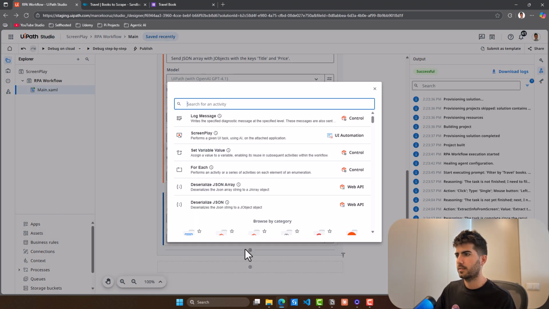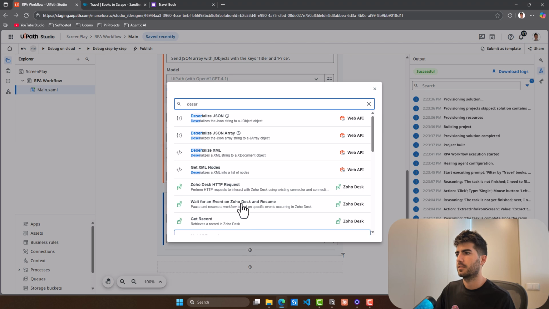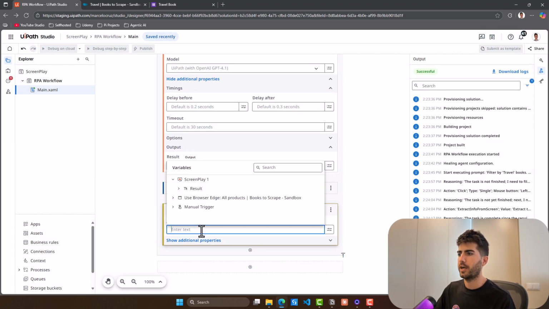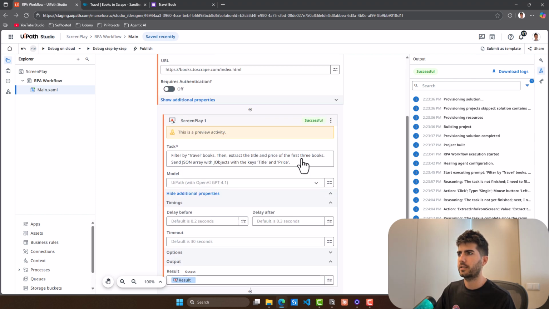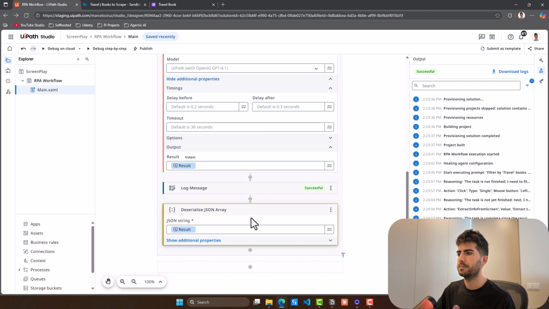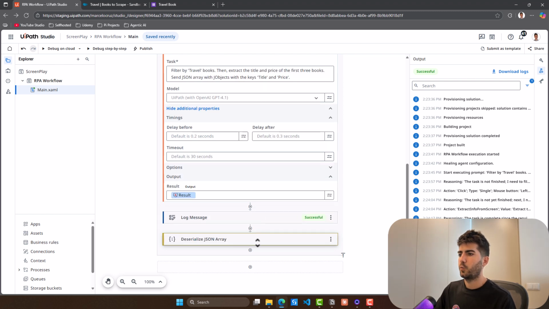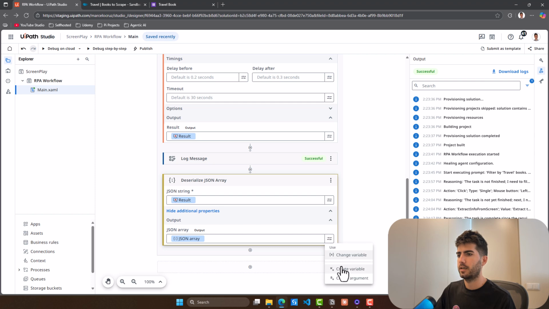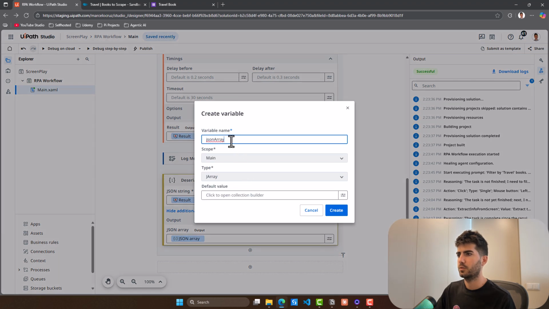So let's use Deserialize JSON Array, and here we provide the JSON string. The JSON string is stored in the result variable that comes from the ScreenPlay activity. And with this, let's declare the output variable as JSON array books.